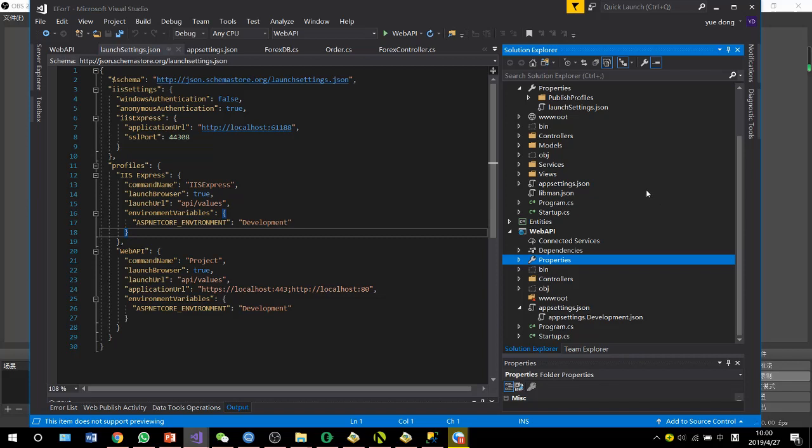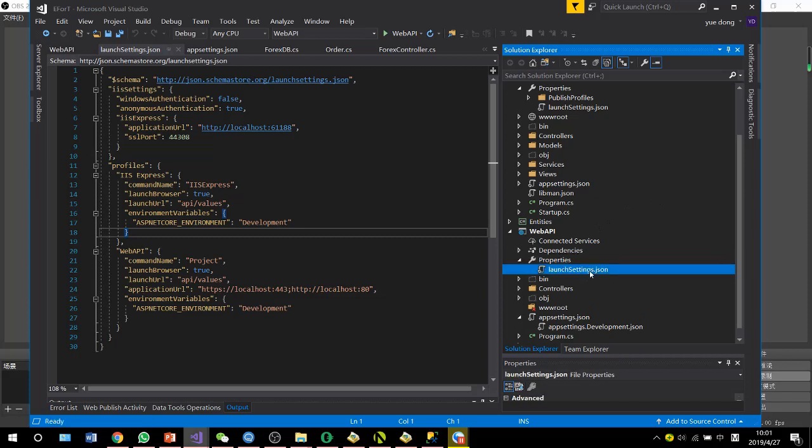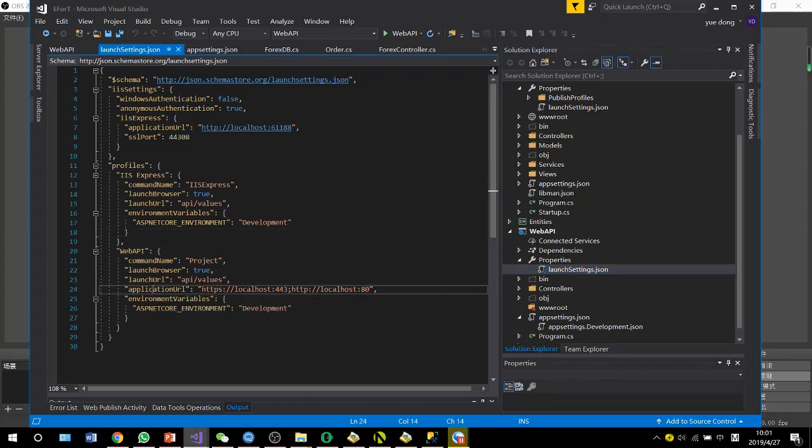Another part we need to change is, okay, we go to Properties and launchSettings.json. You can see there's a web API, and we have the application URL.